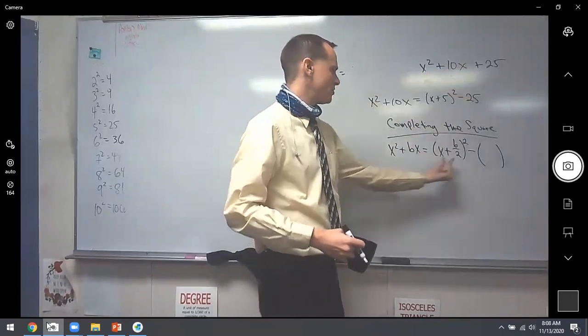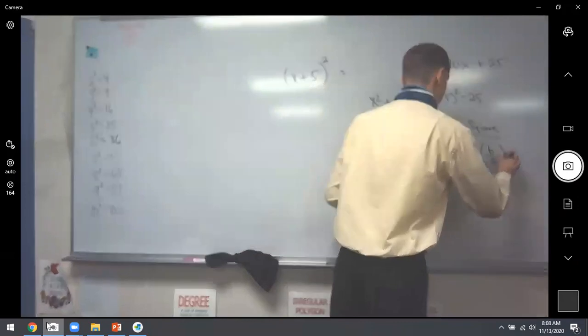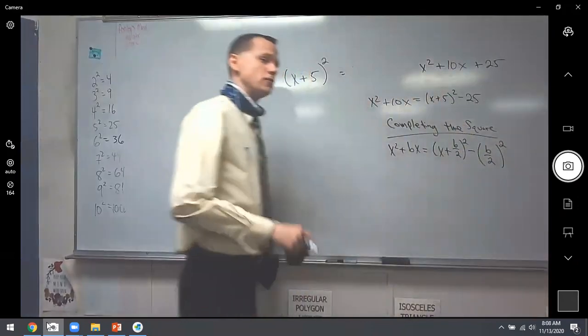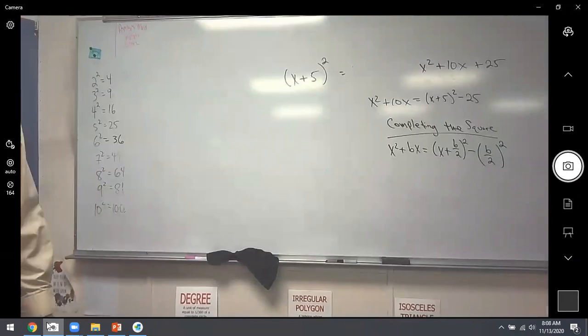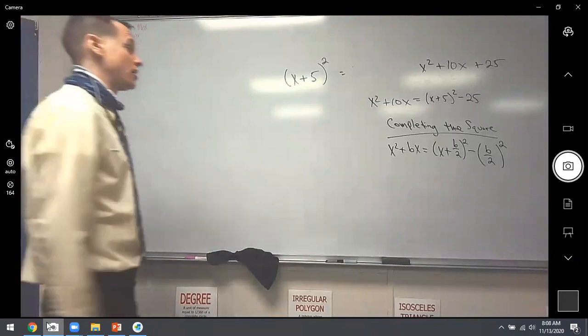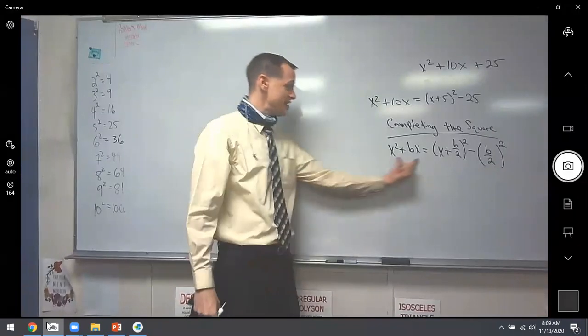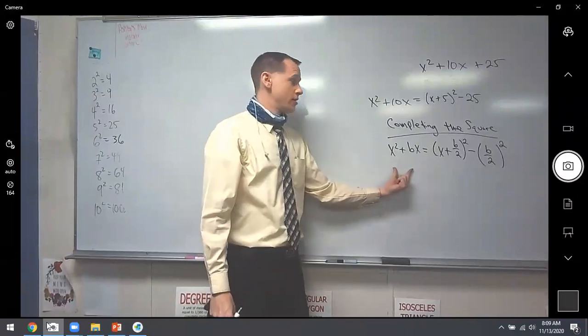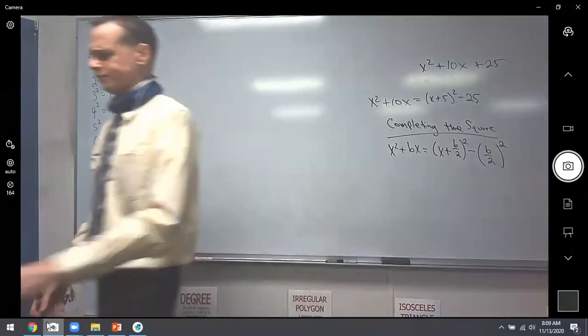Squared. Well, the number inside here is b over 2. So you have to subtract b over 2 squared. Put a big star by that. That is what you're going to refer to a lot. I will give that to you on the test too. I will not expect you to memorize that formula right there, but I do expect you to know how to use it. And the point of it is, we're going to take anything that looks like this, turn it into something like this to solve problems, and then you're going to see how that works from there.